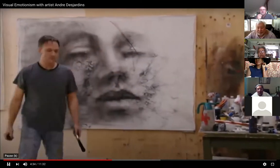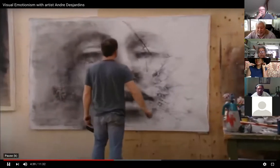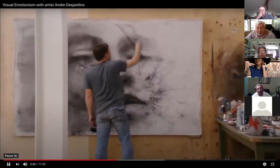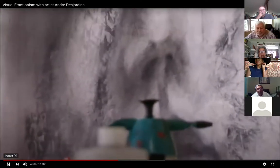Realistic portrait, but rather to portray the reality of an emotion. I want to illustrate the essence of my subject and bring the viewpoint. That's the reason why I identify my art as visual emotionism.